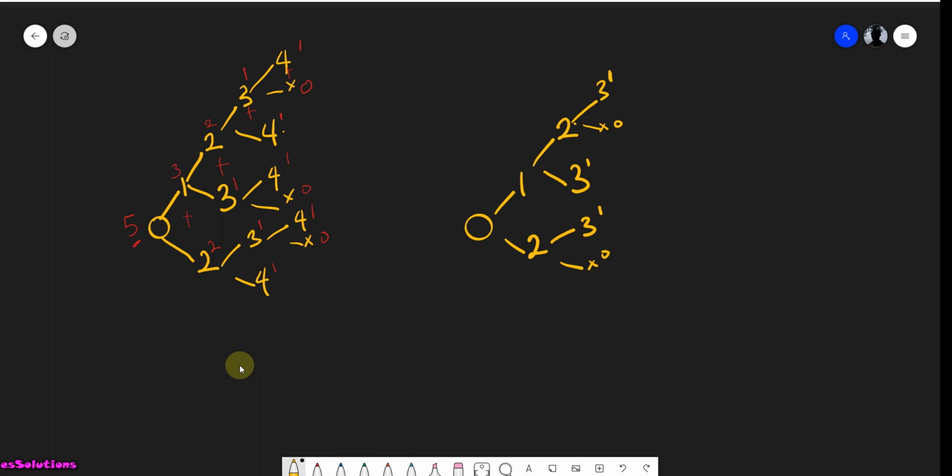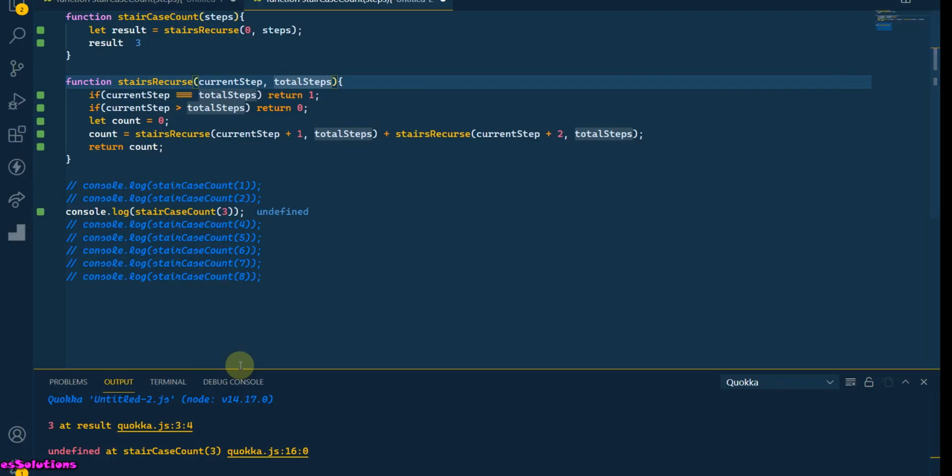Okay, so at the beginning it comes and says, okay, this is 0, so 1 plus 2, whatever my count for 1 is and whatever my count for 2 is. So at 1 it comes and says 1 plus, for 1 we have 1 plus 1, which is 2, and 3.